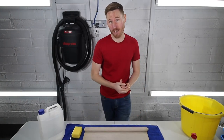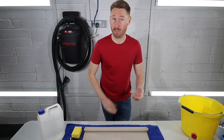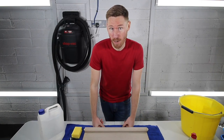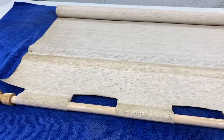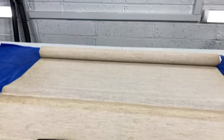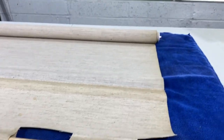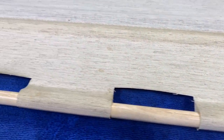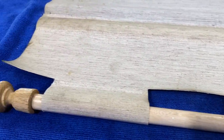So today's video, I am going to show you how to clean a blind yourself at home. This blind can be cleaned either mounted where it's still hanging or it can be cleaned taken down. I'm using a table here with some towels underneath it, but it's a pretty dirty blind and we're essentially going to clean it with some simple household ingredients which you should already have.